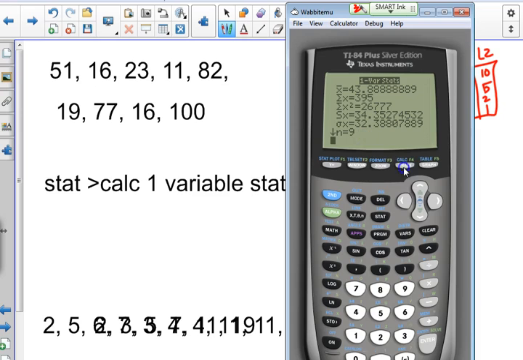Good question. All right, what we need to know off this screen is that this stands for mean. So 43.9 I got is the mean. Everybody okay? Did everybody get this? And everybody understands that that's what you're going to use for mean? I hope you had to do that before in some class at some point. The second thing is the sum of all the values. That was 395. And then the sum of each value squared and added together is 26,777. Okay?